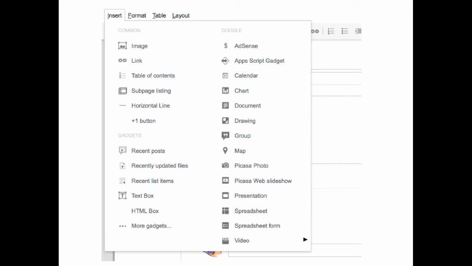There's a lot of choices, a lot of options. Don't get overwhelmed. That's the number one most important thing. You're going to start off very basic. You're going to have your home page, which is created when you create your name, and then you can go ahead and just add your four or five pages.